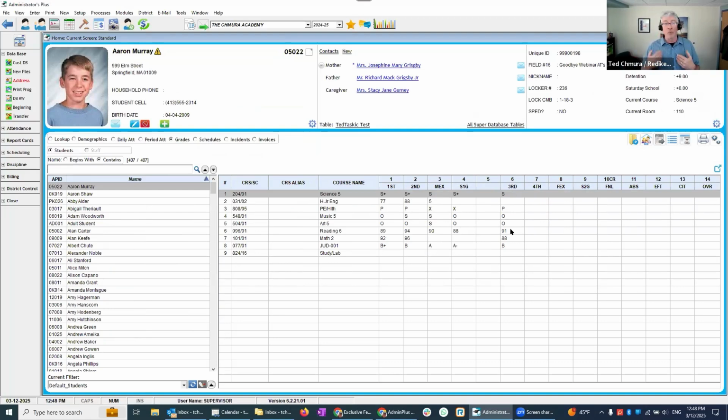And so in my school, we are in the third marking period, and these would have been brought in at some point in the past. Now, it could have just been 10 minutes ago, but it also could have been 2 weeks ago that I reached out to the grade books and retrieved the grades and brought them in. So this is not at all necessarily a current representation of how Aaron is doing in his classes.